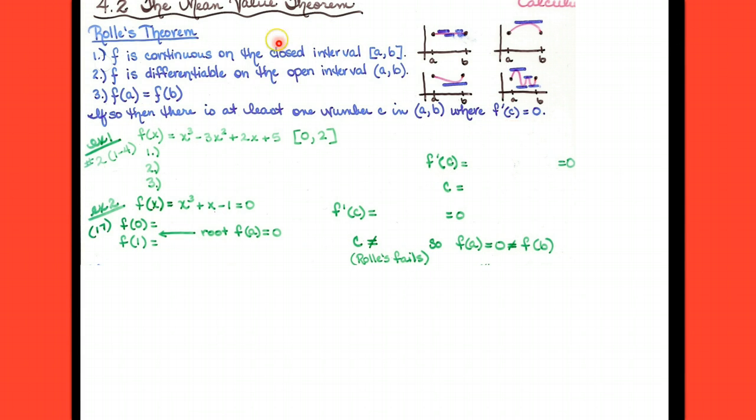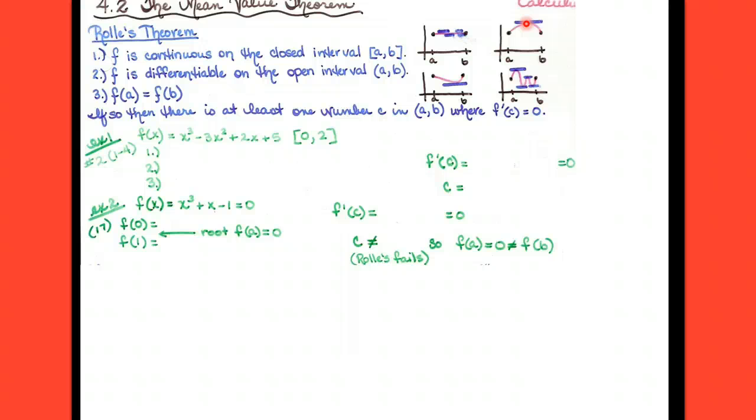The reason that these hypotheses are so important is, first off, if the function weren't continuous, maybe right at this one point where I'm going to have my derivative equal 0, maybe there's a hole in the function right there because it's discontinuous there. That would be a problem for Rolle's theorem. Same thing with differentiability. If I had a vertical tangent at the one point where I'm going to have a horizontal tangent line, that would cause a problem for Rolle's theorem. So you can see here why those hypotheses are significant.